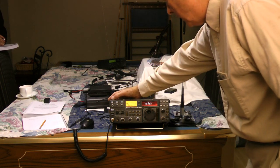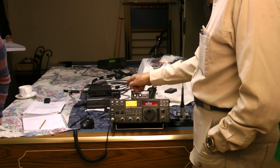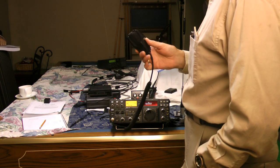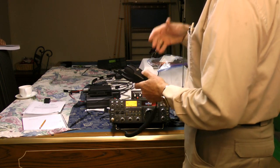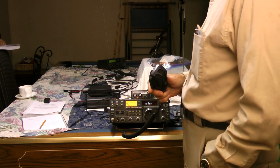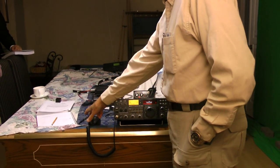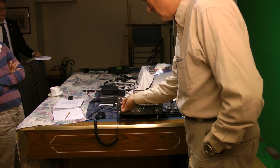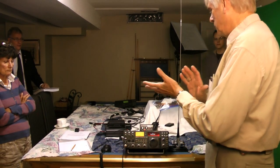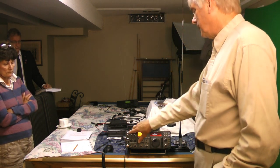Let's go through a few of these controls. There's VOX — voice-operated exchange — here. I had to turn the VOX on to make the keyer key the radio. VOX is normally used with a desk microphone so you don't have to squeeze the button; you just talk and when you talk it transmits, when you stop you listen. You can adjust the delay. It's push-to-talk or voice-activated, with a delay for how long before it comes back to receive, because this is half-duplex — you transmit while the other person listens and vice versa.